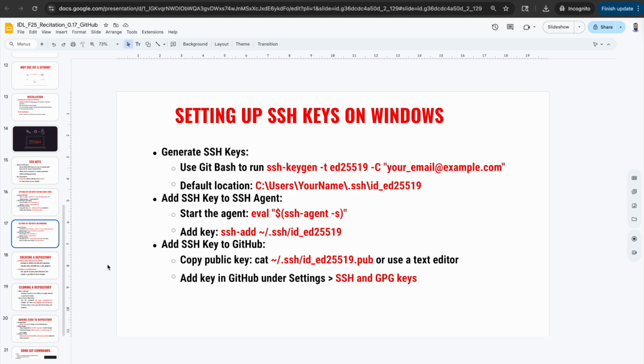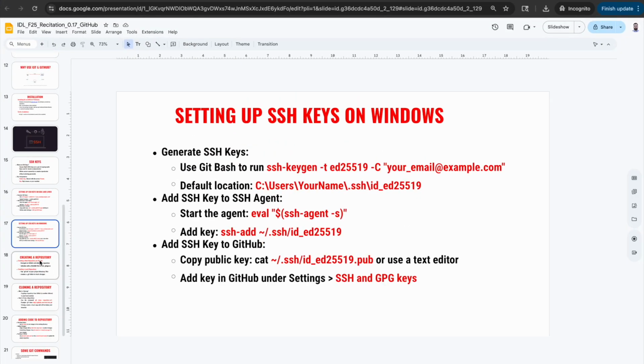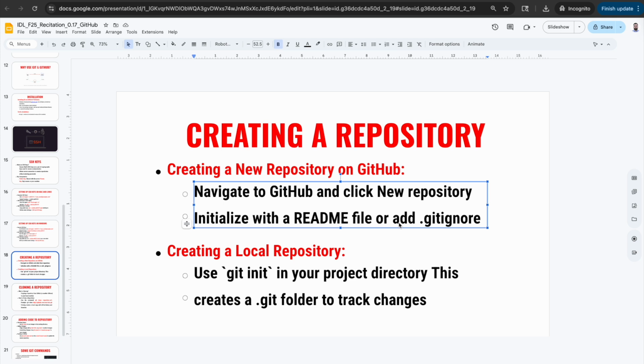Once you have done that and you have connected the bridge between your Git CLI on your local system and GitHub, then you can start making repositories. The straightforward step to create a repository is simply go to GitHub, click repository and then create repository.